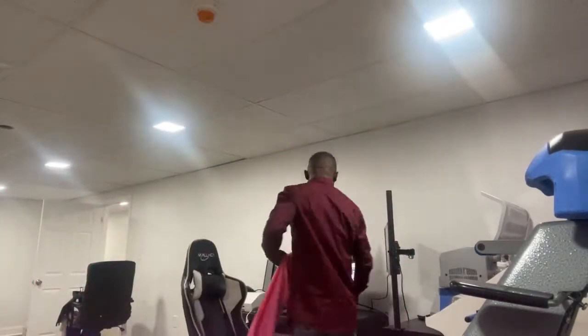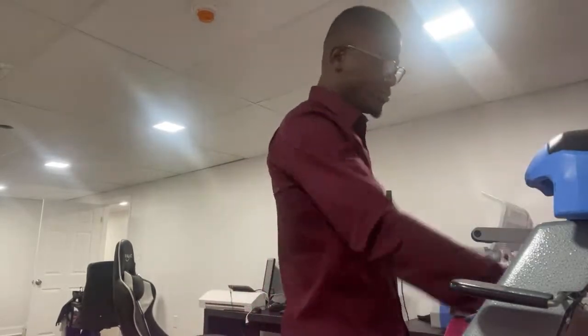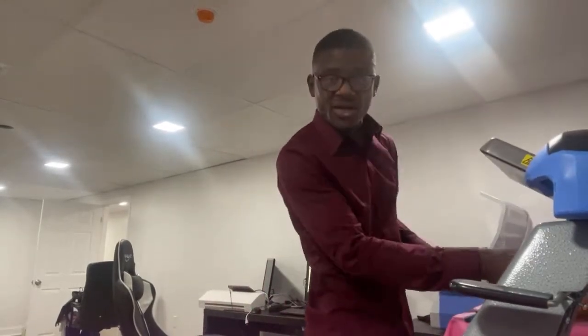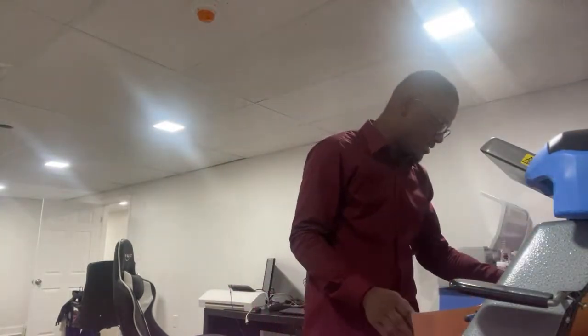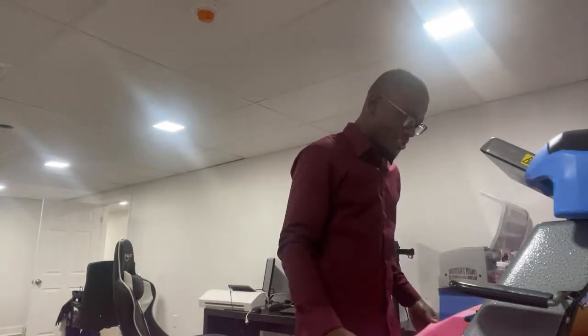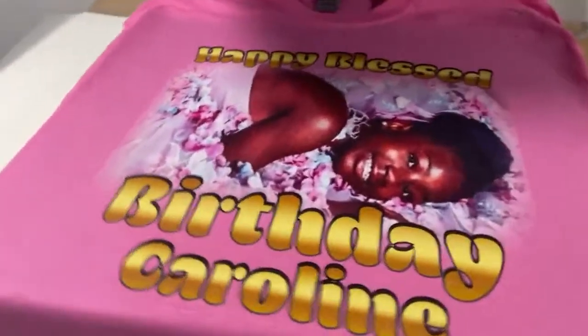Alright, so it's done there. I'm just gonna send this over. I know y'all want to see what the finished product looks like. If you're excited to see what the finished print looks like, let me know. But here's your finished print. Flip it. This is what the finished print looks like.